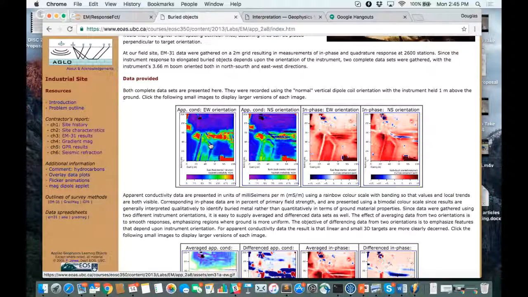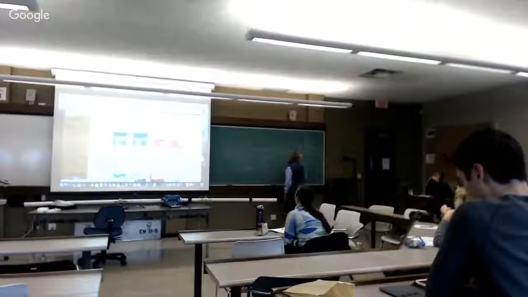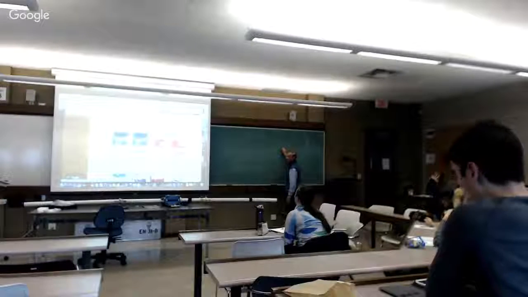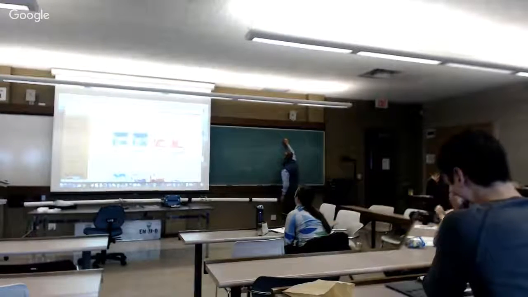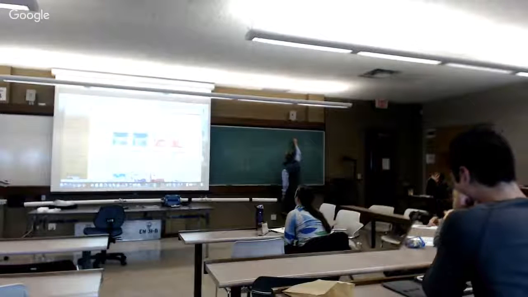The other thing that was important here was the depth of the till, which I don't think we were very successful at. The thing that we were more successful with was looking at the conductivity and trying to find where the hydrocarbon might be. So the thing about oil is that it's resistive.